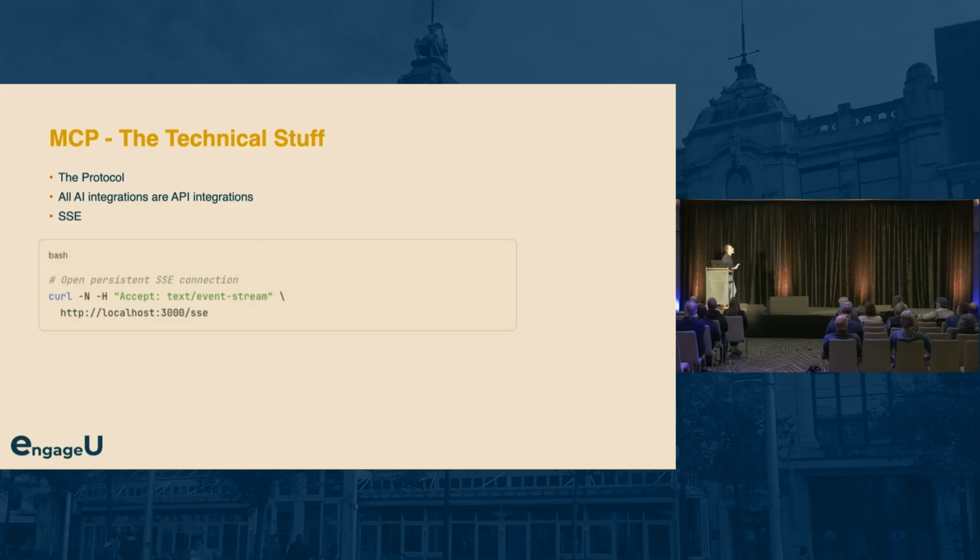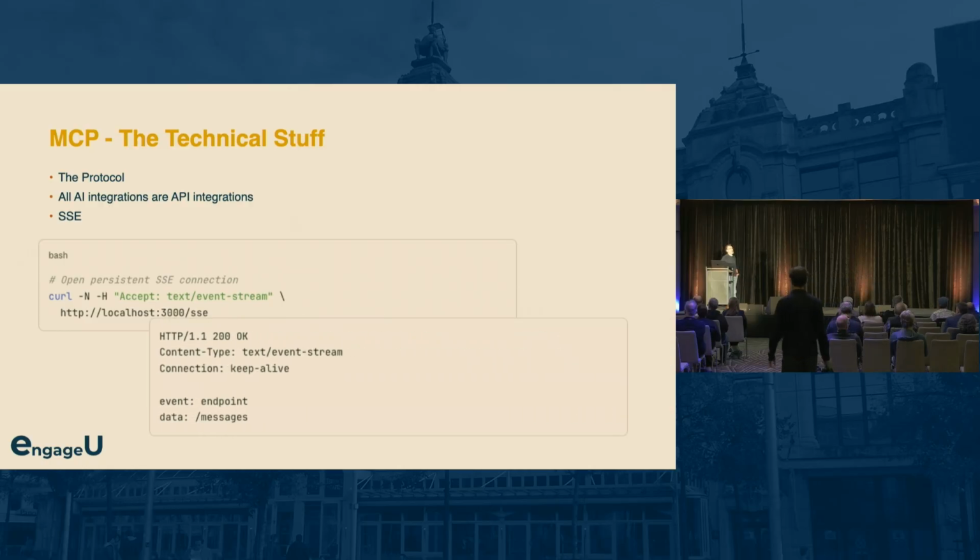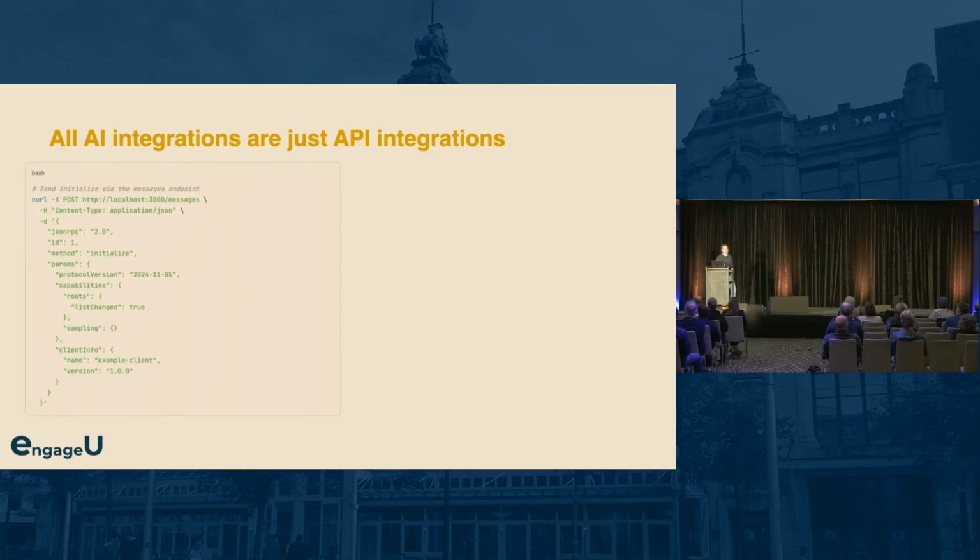What that looks like is really when the AI application makes its first connection to the MCP server, it's just like that. If you've ever done an API integration, you go like, yeah, I know exactly what that looks like. And then the MCP server will respond with a proper HTTP response and say, yep, you're connected to me. And at the bottom there, it says, communicate to me over that messages endpoint. So when the AI application now says, okay, let's shake hands, because that's really what the initialize is all about, then the AI application will take that endpoint that was given to it by the MCP server and make a call. It's a little small, I get it.